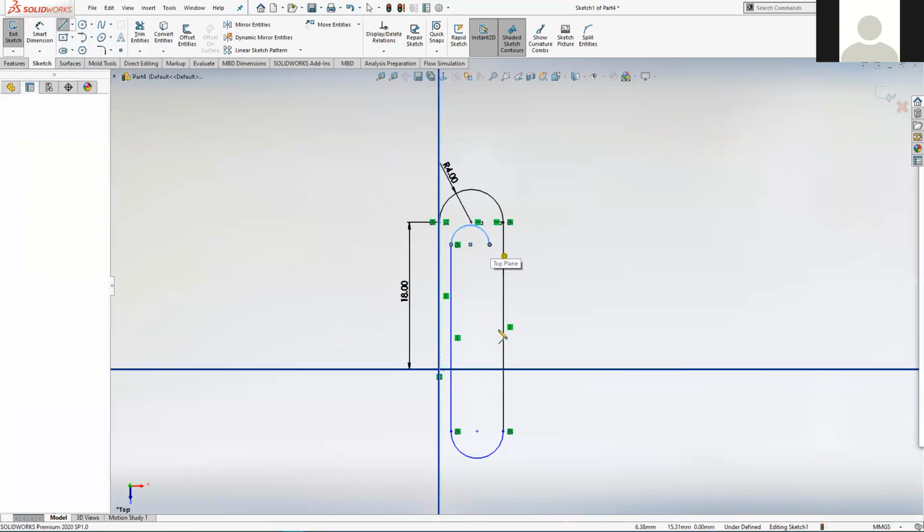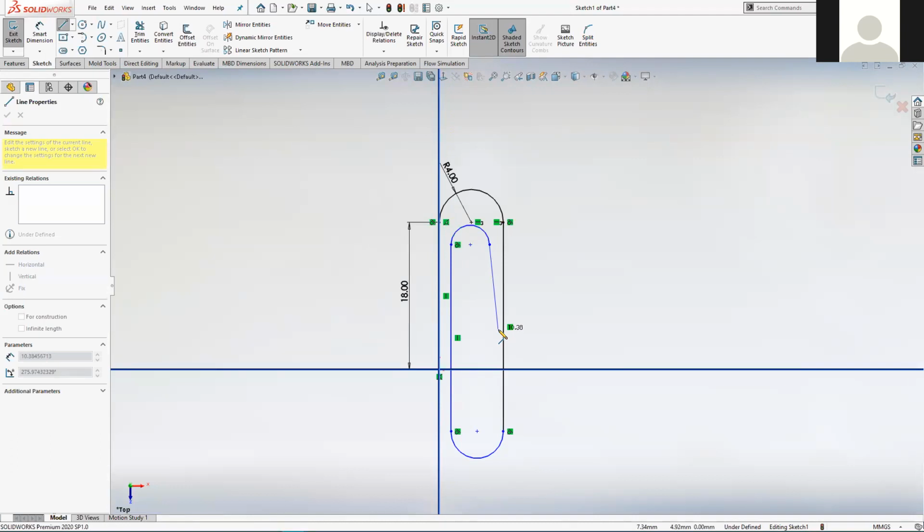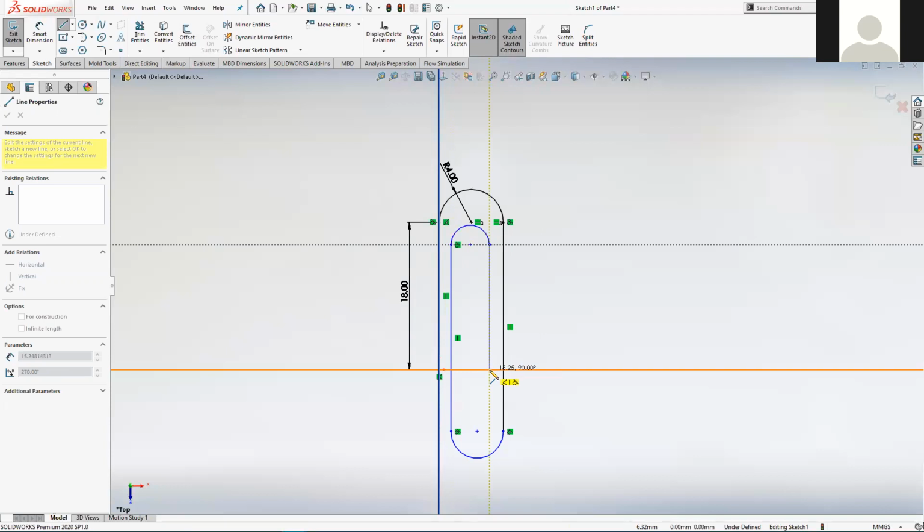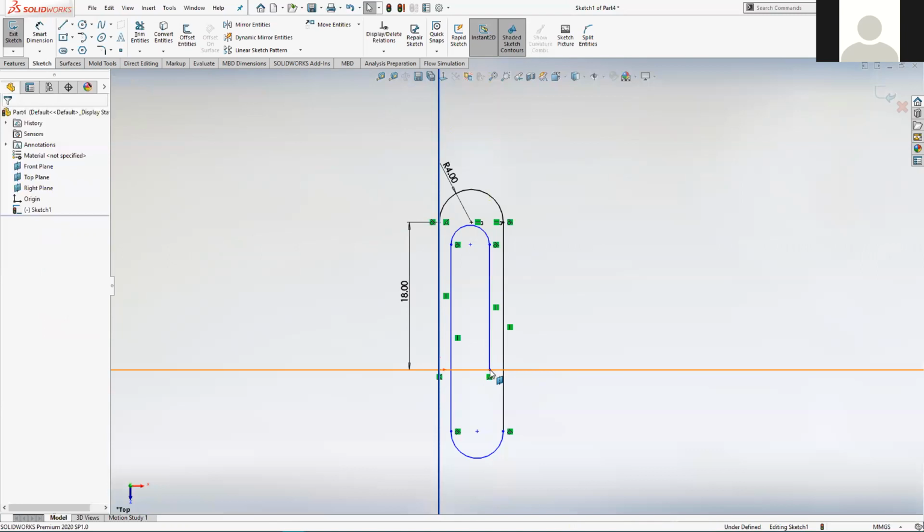You get the idea. And then I think this is the final leg. I think this is where it terminates. Yeah. And then it meets that plane there. And then we can press escape. So that's essentially the shape that we want. All we have to do now is dimension the bits that are shown in the image that we're working from.